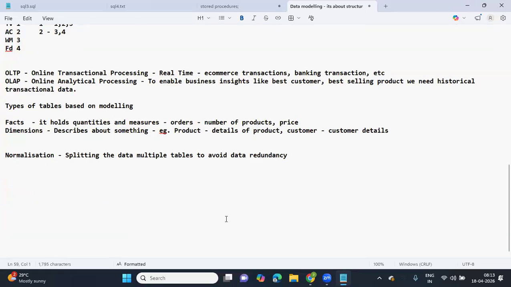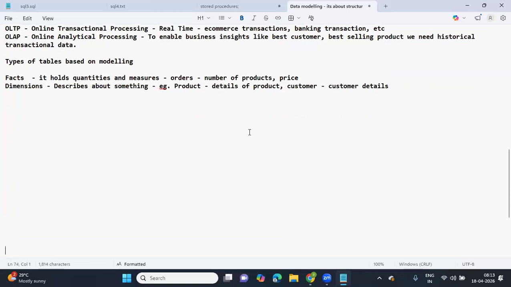Okay, so maybe in the interviews you will be given a scenario and they'll ask you to identify what is a fact and what is a dimension out of that. Let's say you went to the market to purchase vegetables. This might seem very basic, or you might wonder how facts and dimensions fit over here. You went to the market to purchase vegetables.